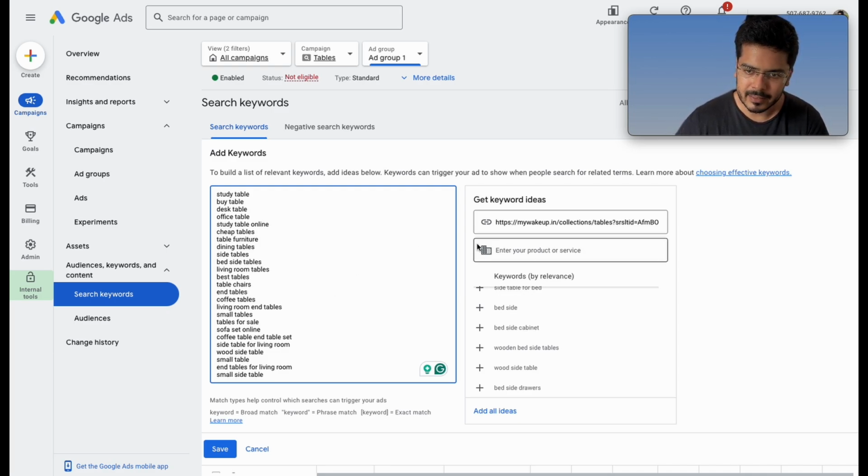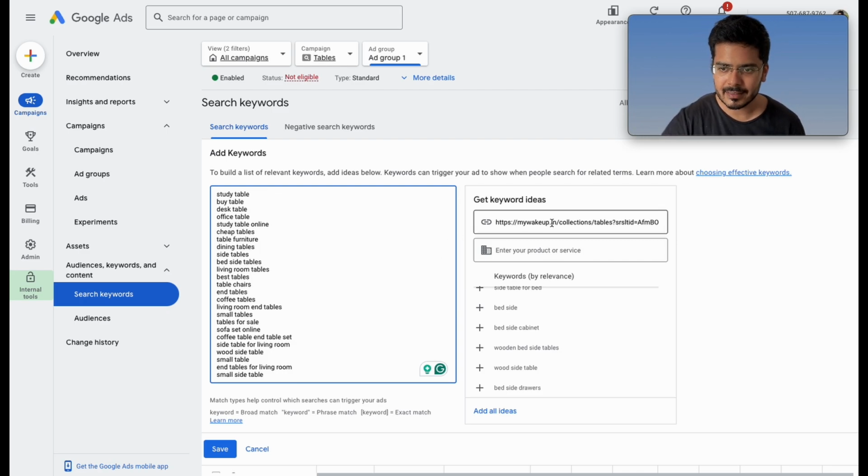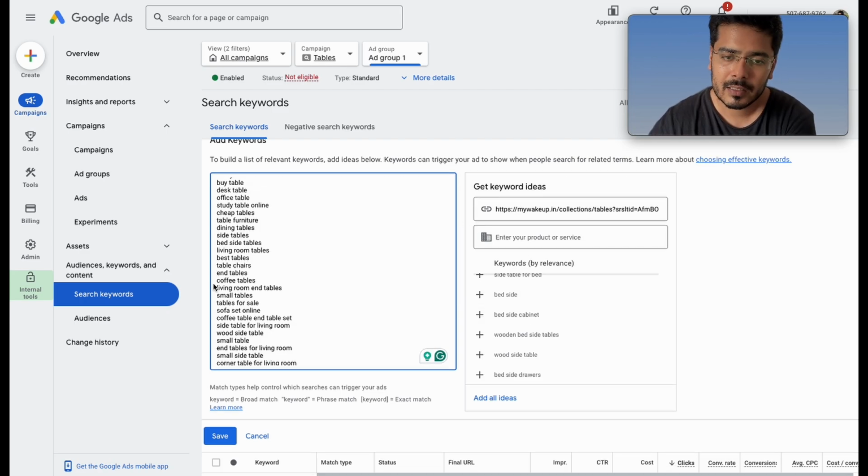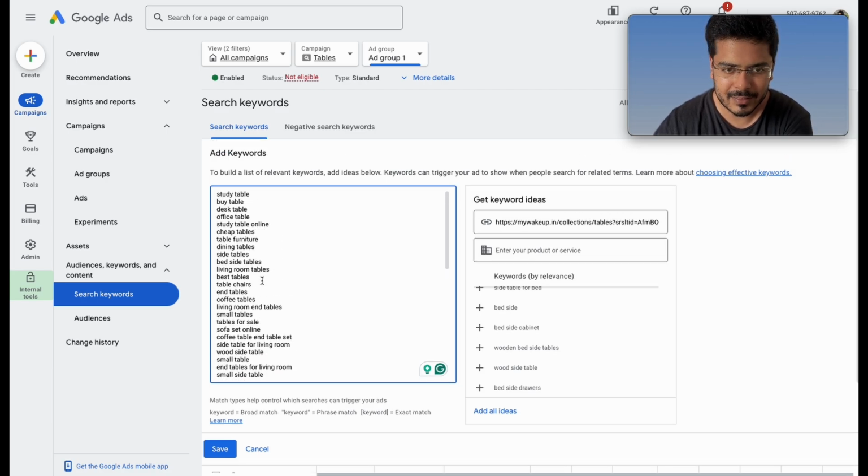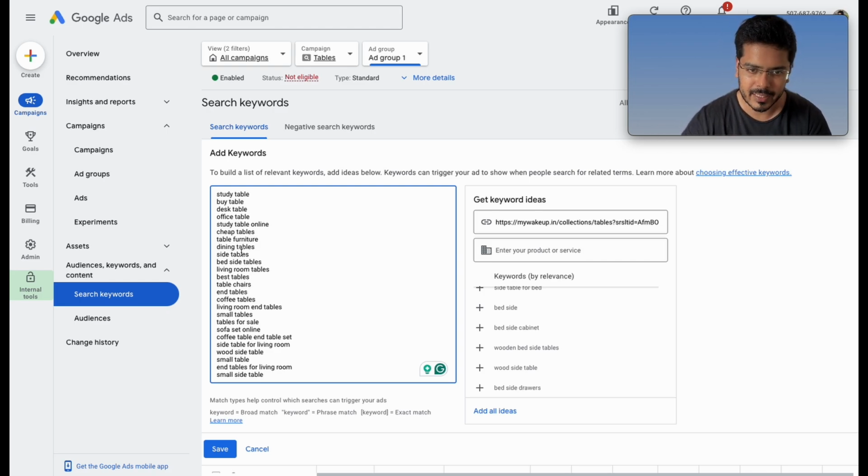And it doesn't need to end here, right? You could go ahead and check out all of these other keywords as well, use other competitor websites and their links, and get ideas here. Now, the first thing I would recommend once you have this list is to split this up into multiple ad groups and see what keywords logically make sense together, right? You could maybe have one bucket for study and office tables. You could have another for dining related things, another for living room related things. That way you can create more focused ad groups with better focused ad copies as well, right?